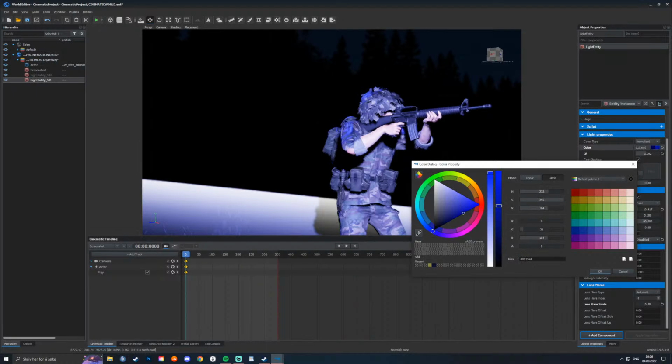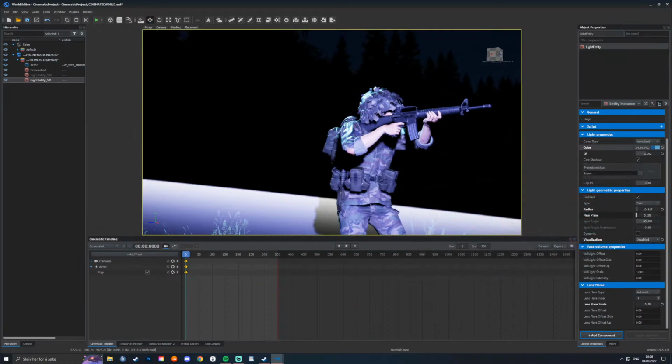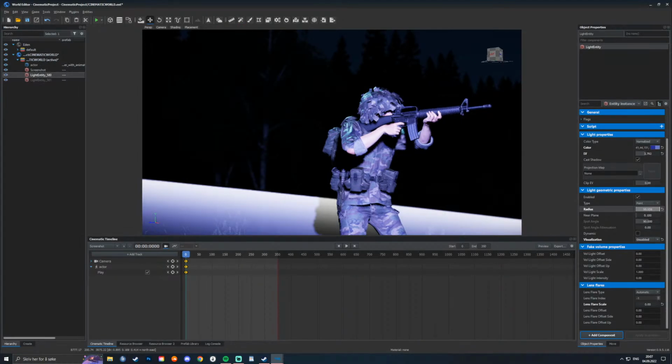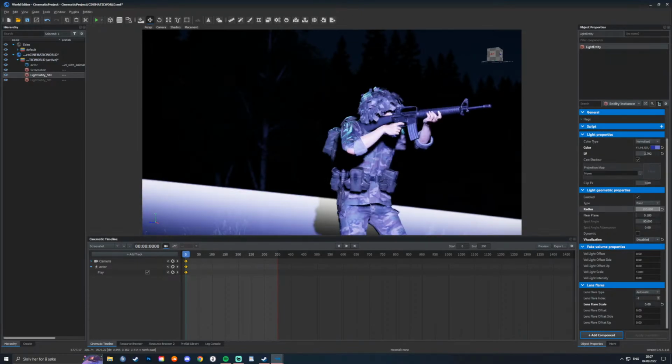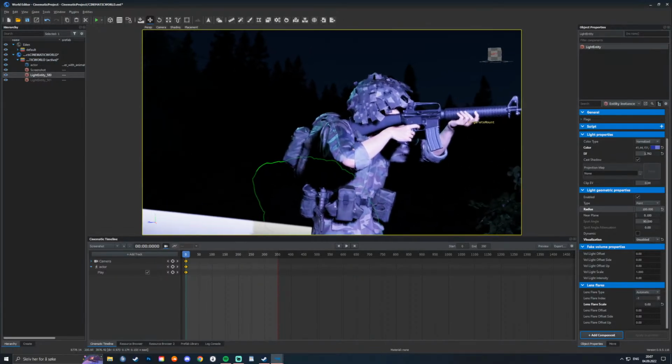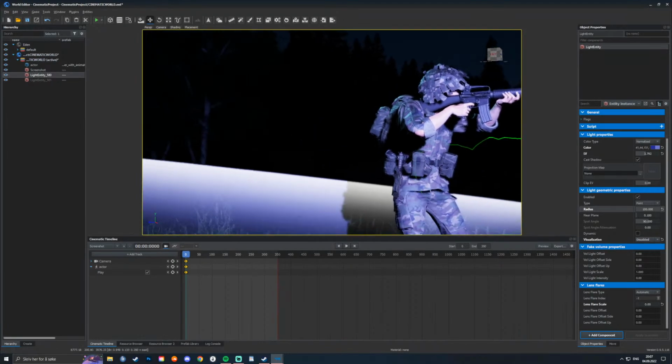So let's make that a little bit more into the white. Okay. We'll change the LV a little bit here so it's not too bright, and we'll blast up the radius for this one and this one, so you see the difference. So if you want to fake moonlight, for instance, this is a good way of doing it. You see it casts shadows, right?